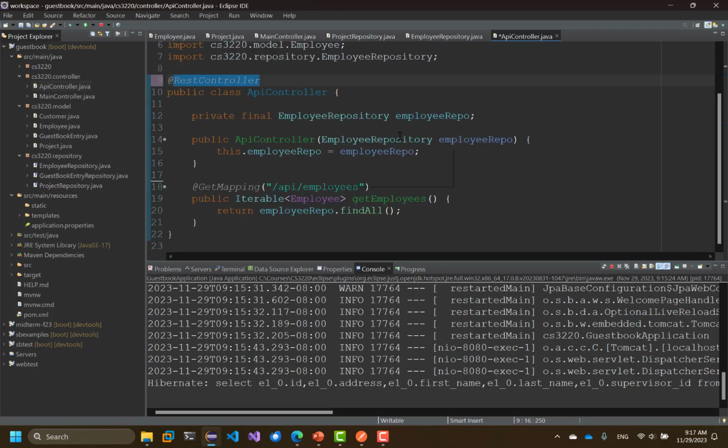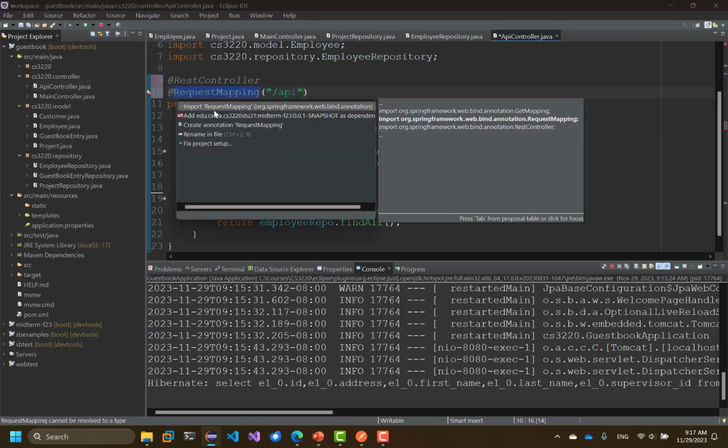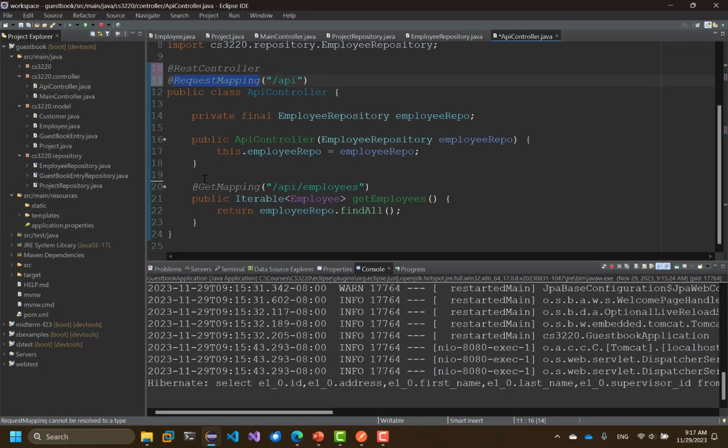And there's another improvement we typically would want: we can put a request mapping on the controller. This way, all the handler methods inside the controller will start with the same prefix in their URL. And this allows us to simply say employees for this one.